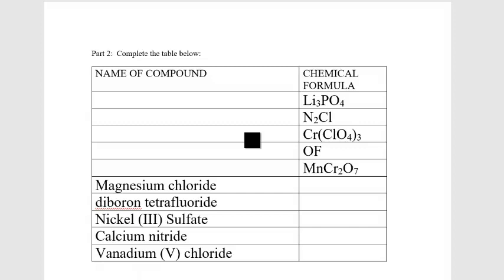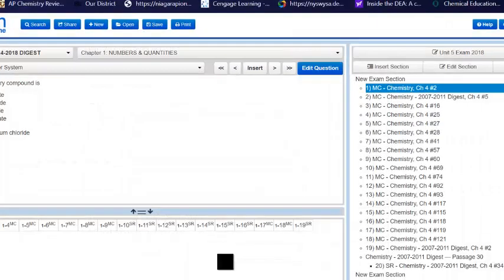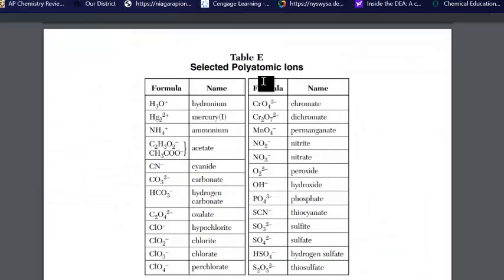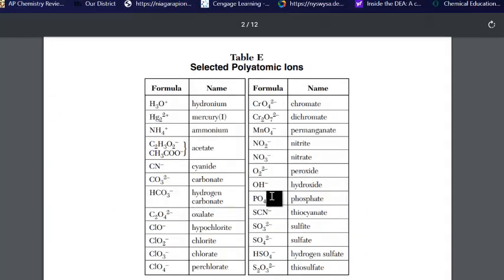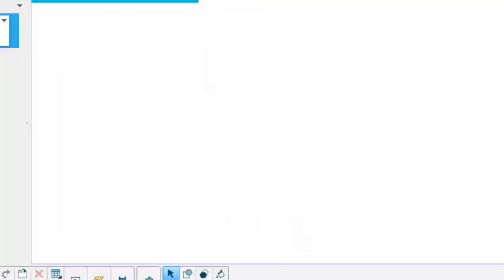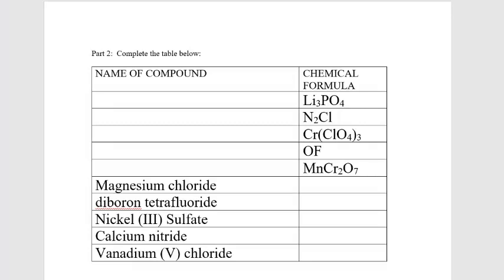I gave you the formula, and I'm asking you for the name. So in this formula here, I see 3 capital letters. The key when you see 3 is to go to table E and identify something that's in your compound that's also present here on table E. And if you look, you probably see this guy right here, phosphate. You never change the name of a polyatomic. You take the name of that right off the table.